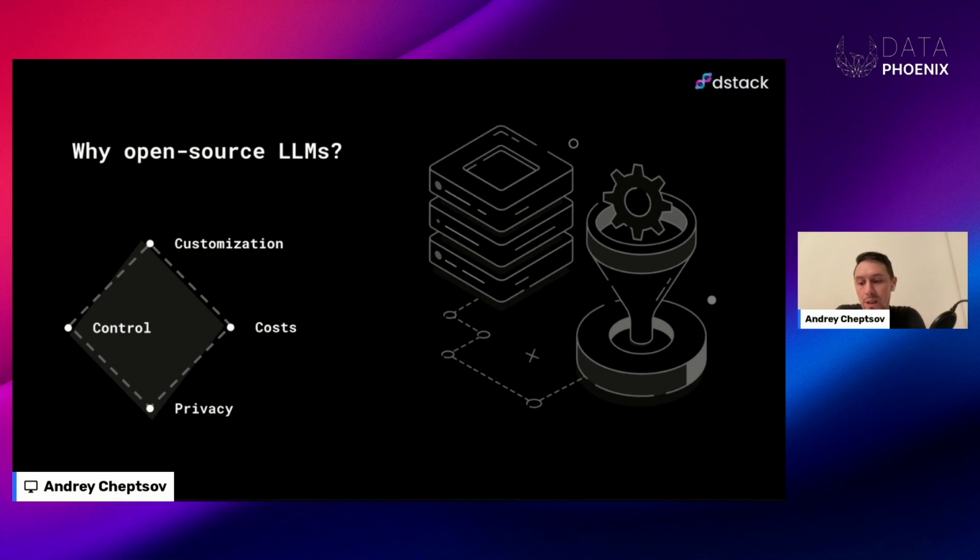And when it comes to proprietary LLMs, this is not something that you have full control of. You don't control the behavior of the model, and you cannot avoid the situation when the behavior of the model changes, and your business might be at risk because of such an event.